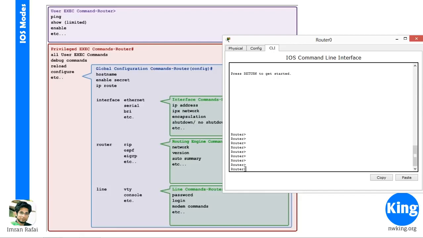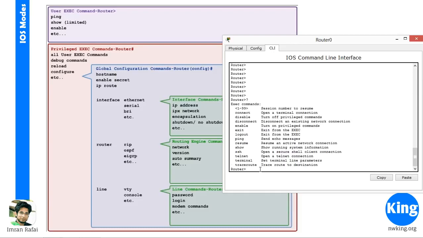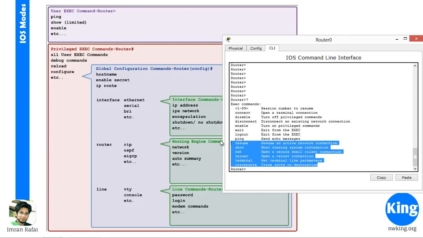You know by seeing this greater than sign or angular bracket, whatever you call it. One thing about Cisco iOS is that when you hit the question mark, it will tell you all the supported commands at that particular mode. In this mode, these are the only commands that you have.